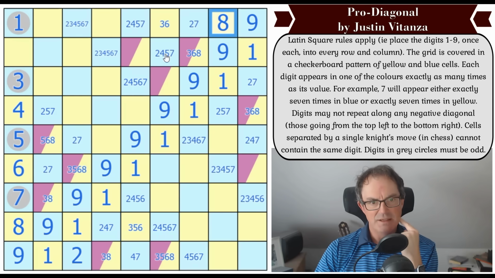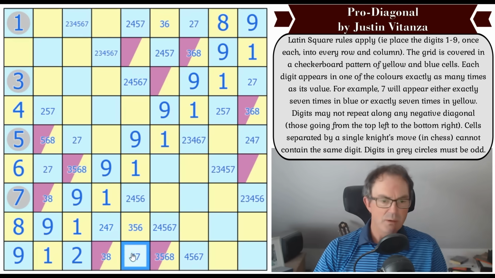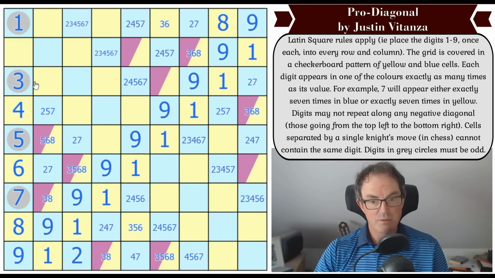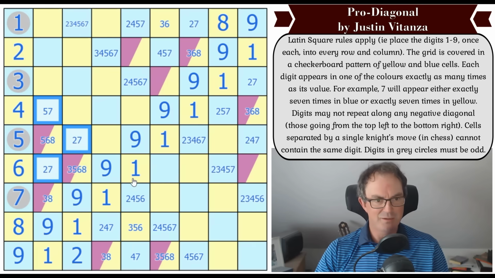What about that 8? Is that somehow doing something? No, I was going to say one of these two is a 4, and I was hoping that would allow me to do something, because of this diagonal, with the knight's move, but I can't see how that works. I suppose I know that's a 2 just by Sudoku, so we might as well use that. That takes 2 out of there. Look, this pattern looks like it must do something.